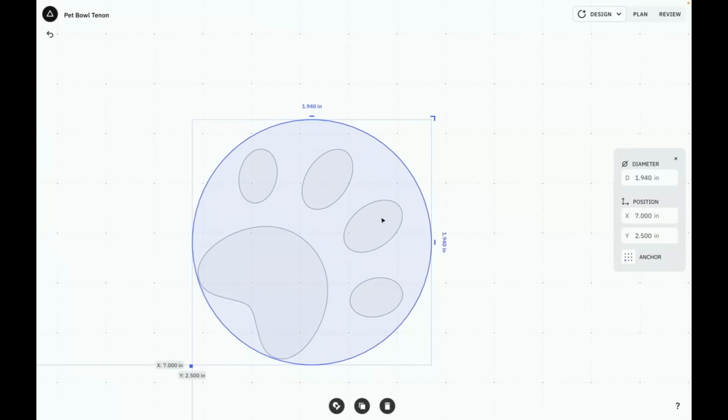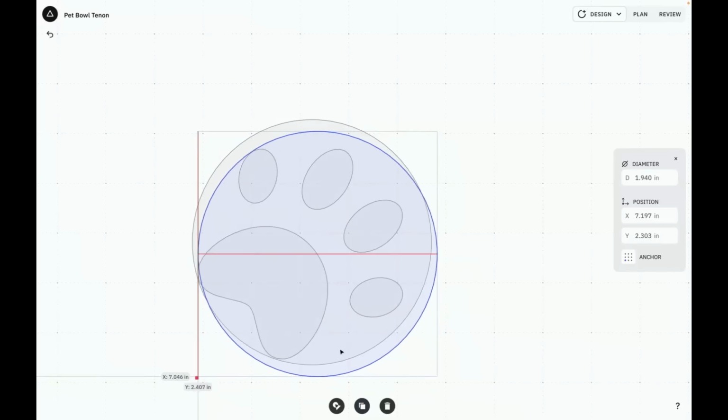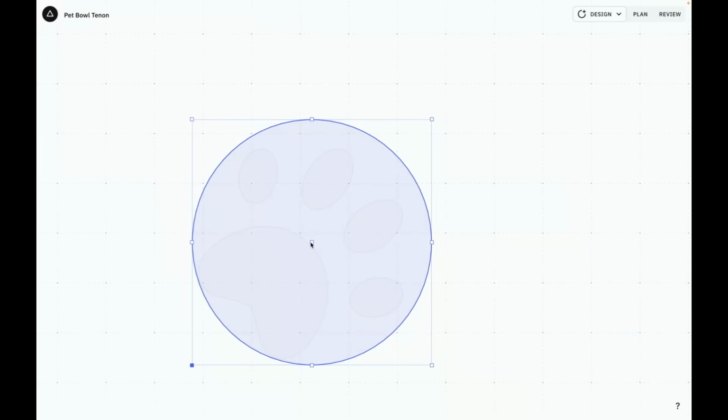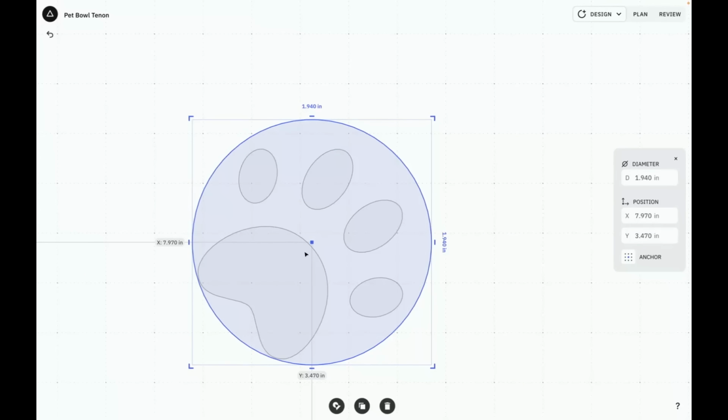So we know that this is our stock. We're using a dowel, which is kind of fun. And I want to make it bigger to fit my bit. So I'm going to make a copy of it, put it back on itself, and I want it to scale around all sides. So actually, I'm using a special anchor in this case, and I'm going to set it back to the center so that it scales on all sides.